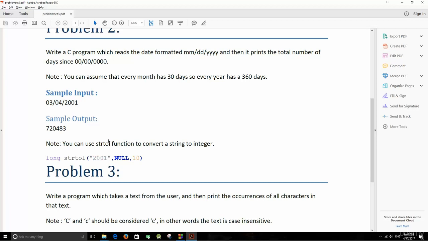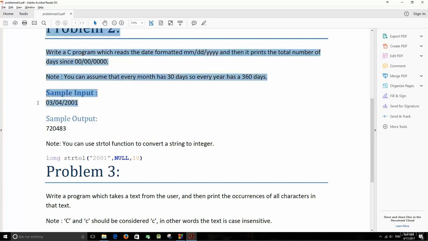So basically the easiest way to think about this problem is to get a string from the user. It has to be a string, right? Because there are these two slashes here, and they are not numbers. After we get this entire string, we're going to decompose this big string into smaller strings. The first string will contain 03, the second string will contain 04, and the third string will contain the year, which is 2001. Then finally we convert each of those three strings into integers, add those integers according to this definition here, and print out the result. So those are the steps that we're going to follow.